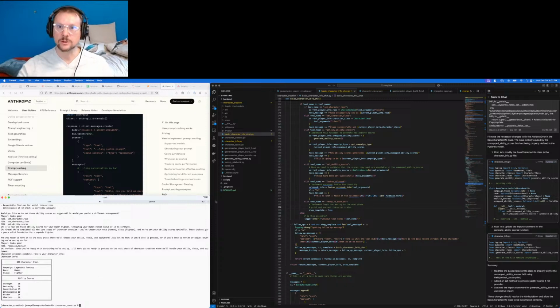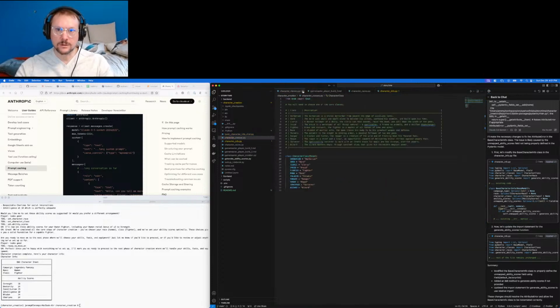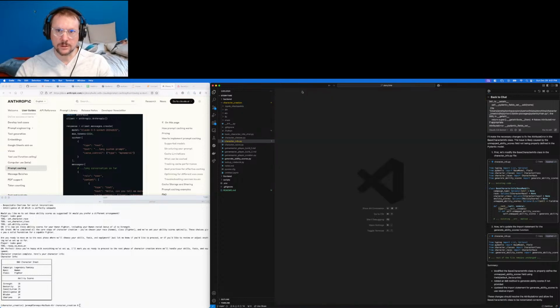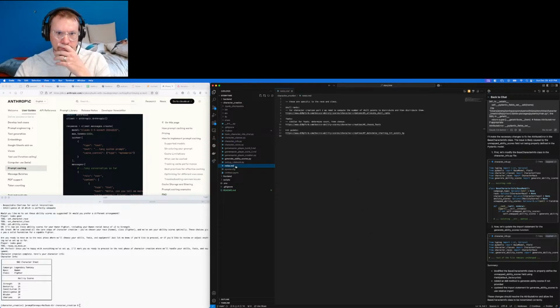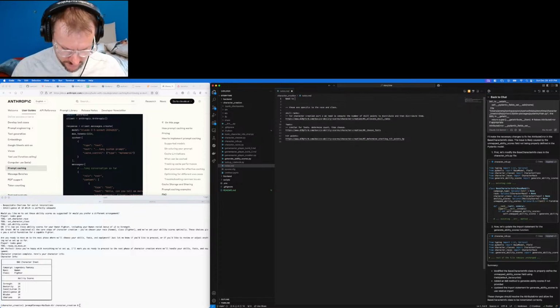Okay, so got the build working pretty well. Notes. So this is where I'm at. To implement the RAG system to get info from the rule books.